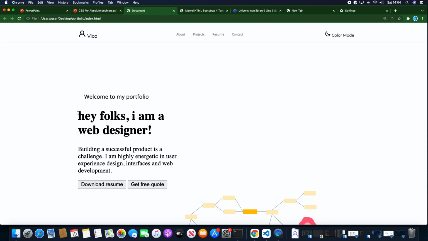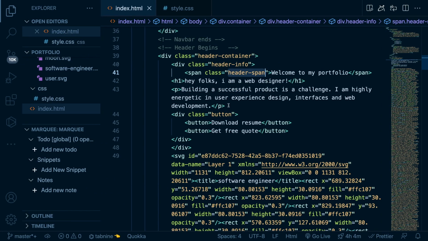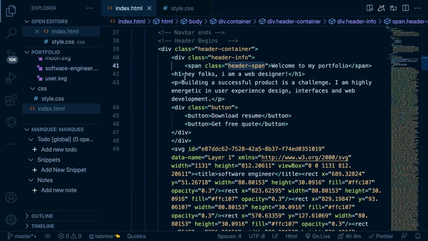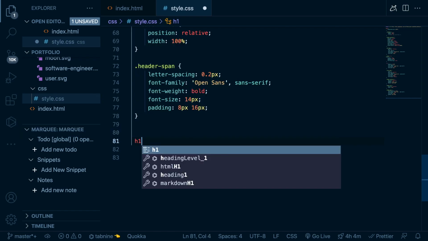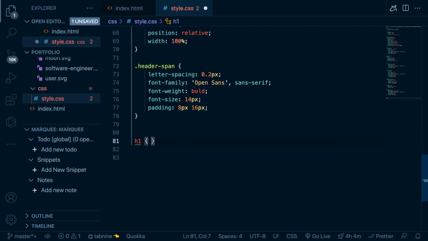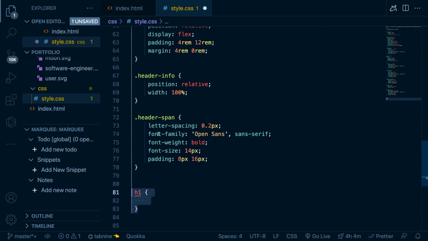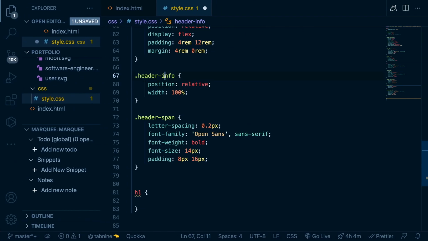So we should also use the Open Sans here too. So this is our next. Our next is H1, right? Inside of this, we could just target the H1 directly, but if we do it this way, any other H1, any other element that comes along with H1 will be styled with this. So what we need to do is call the info and target the H1 directly.